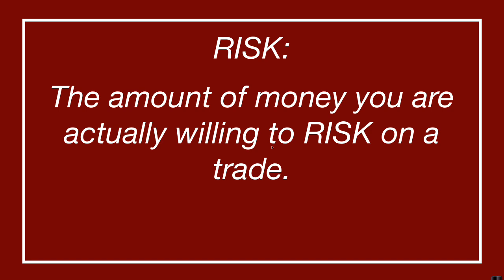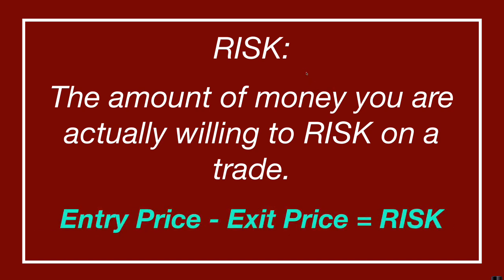And the first one is the risk. If you haven't seen my video on risk and reward, risk is the amount of money that you're actually willing to risk on a trade. This is very different than your capital. Capital is the amount of money it takes to get into the trade. Risk is the amount of money that you're willing to risk on the trade. And the formula for that is the difference in your entry price and your exit price. That's how you determine your risk on the trade.